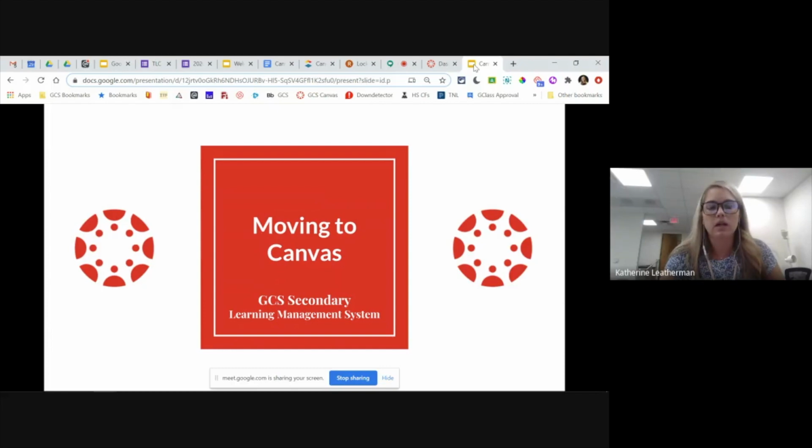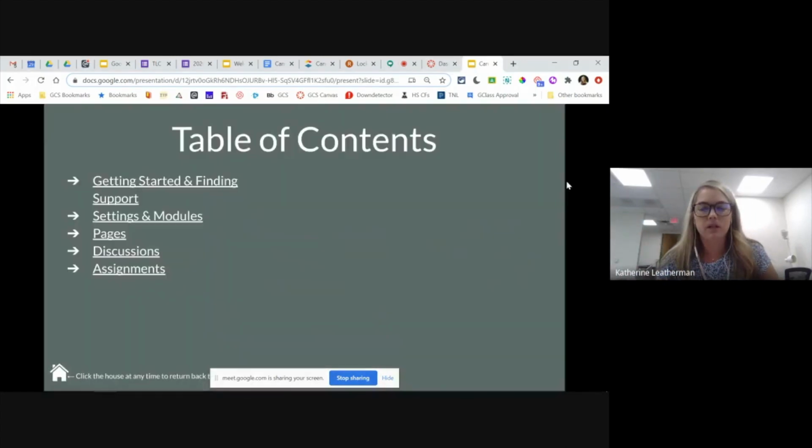Our goal is slow and steady on all of this, to get you up and running at the beginning of the year, and then help you grow in small little steps instead of pushing it all on you at the beginning. Canvas can do a lot, which is really good, but that also means that there's a lot to cover. So if we don't answer your question, you can certainly email your ITF and we can get you an answer quickly, but we can also push out that information to you down the road.